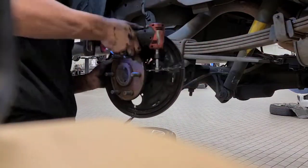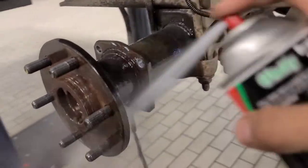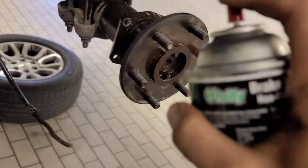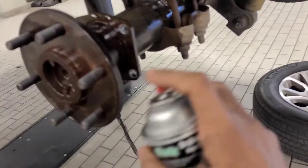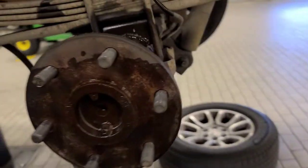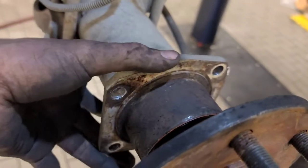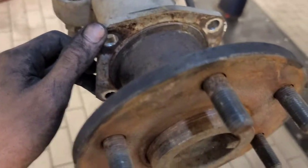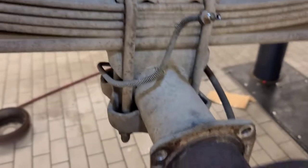You can get it off and then proceed on to the next step which is installation. Now that that's all off, I'm so dirty right now. I'm gonna put the bracket on - this brake line is just chilling, all that old stuff is in the trash. I'm trying to do a time lapse here. It's super super easy - I'll talk over and explain how all this goes together.